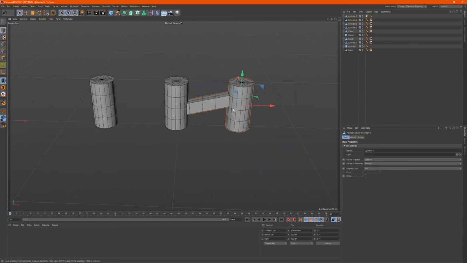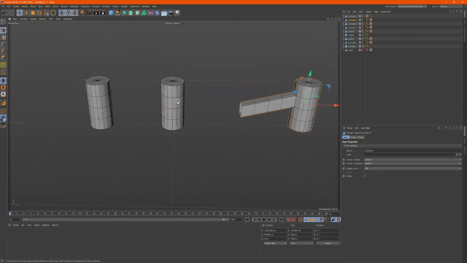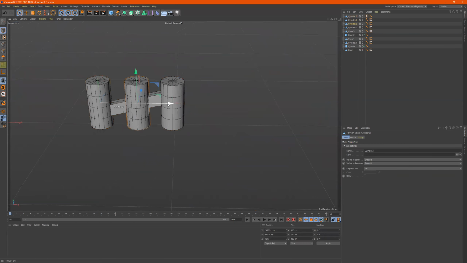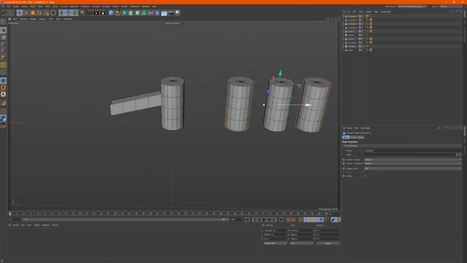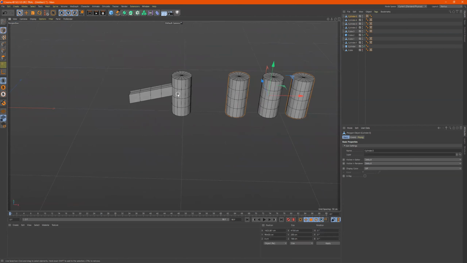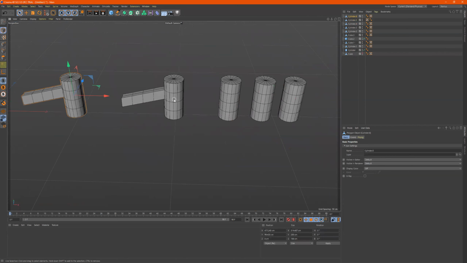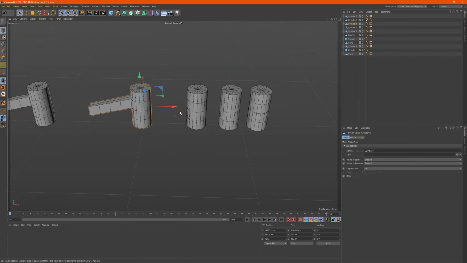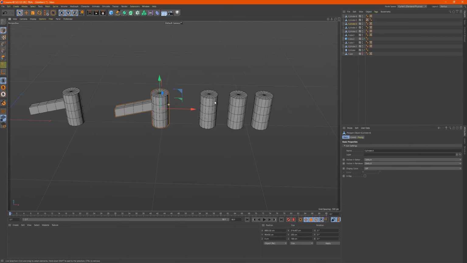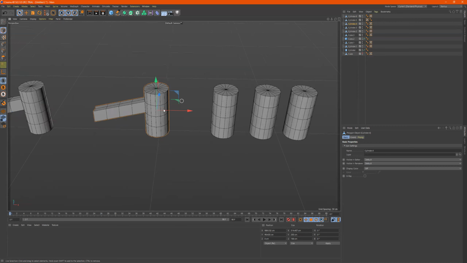Whoa. What did I do? I have no idea what I did right there. I duplicated these somehow, somewhere. I don't know when I did it. So also be careful of that, because if you press Control click, you can duplicate an object really quickly. So I think I did that somewhere and I didn't notice. So that's definitely something to keep in mind.